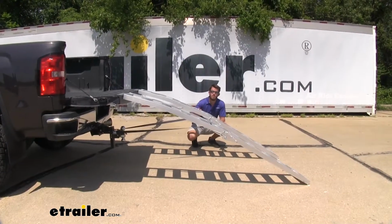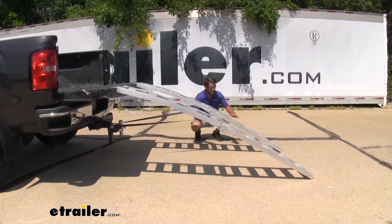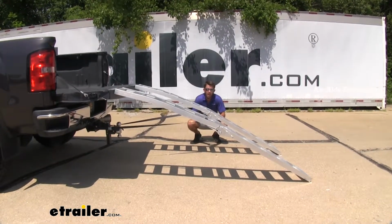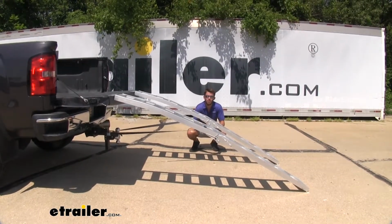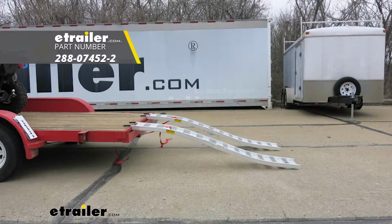Now what's really nice about these ramps is that they have an arch design to them. That's going to help improve your ground clearance, especially when compared to the ramps that just go straight from the ground to the truck. Now if you have something that sits very low to the ground and these ramps still don't give you too much confidence to not bottom out, we have another option here at eTrailer that's specifically designed for those. They're from Stallion, called their ATV Ramps. Their design allows you to get almost fully onto the ramps before you start angling up to get on the truck. Those are available here at eTrailer.